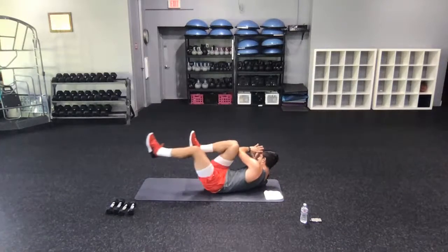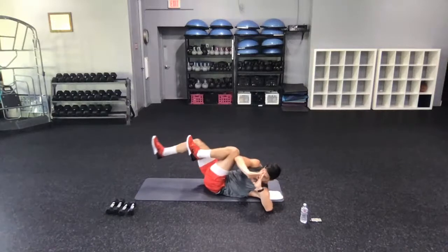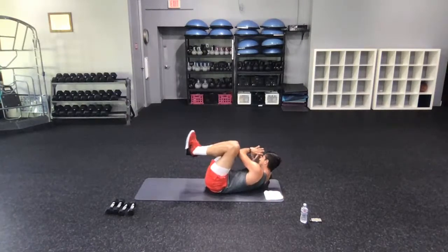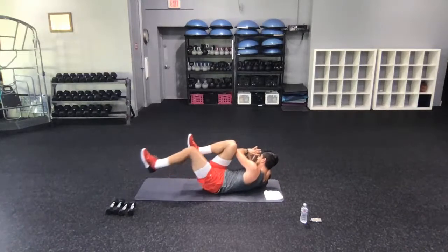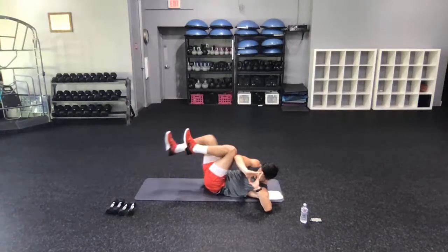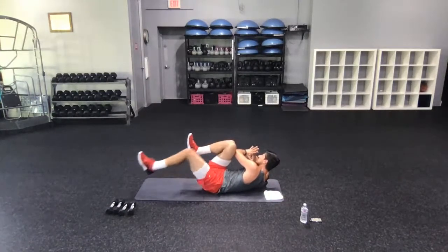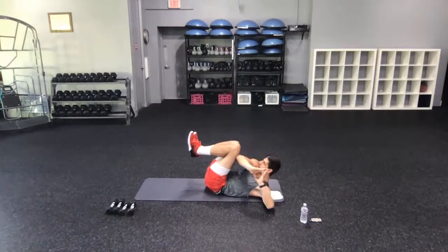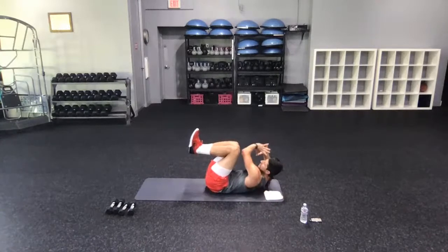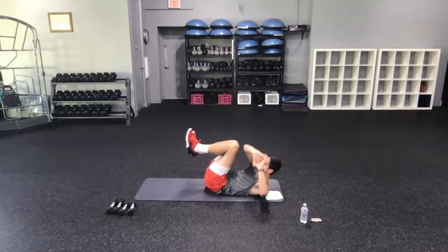Come on. 6. Notice how high up my opposite shoulder is because I'm on the opposite side. Keep working. Here's 8, you guys. Here's 9. Extend all the way out. Halfway there. Bring it across. Reach. Pull it across again. Reach. You got this.